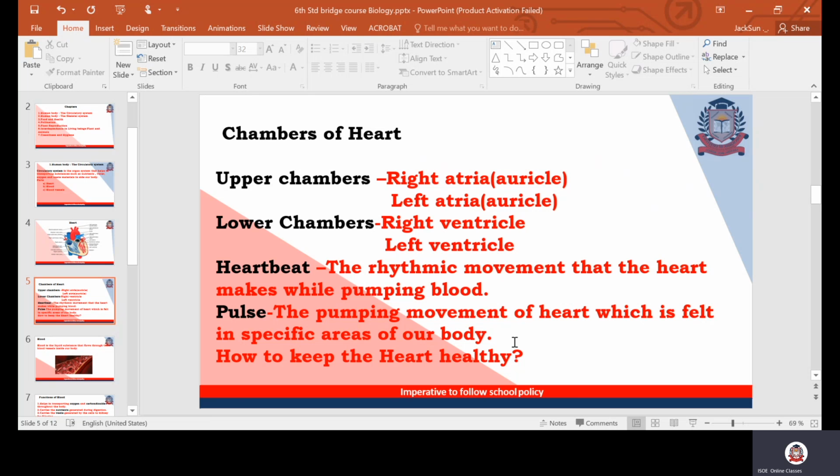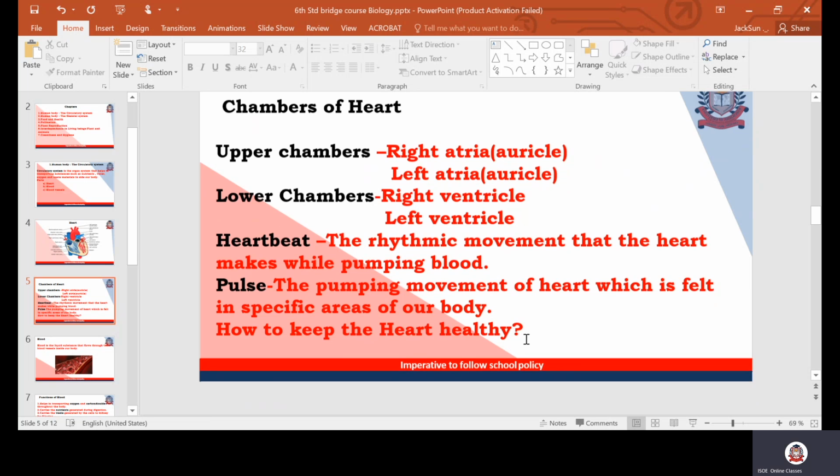And we should avoid fast food. It's not that once in a while you are eating fast food, that's fine, but regular fast food is not good for a healthy heart. So do regular exercise; once in a while you can walk instead of always traveling by car. Small distances you can walk, and food which is rich in fiber and a balanced diet are also important for the health of our heart.